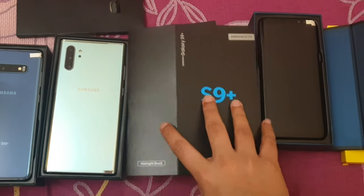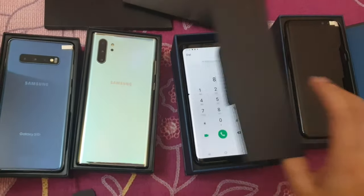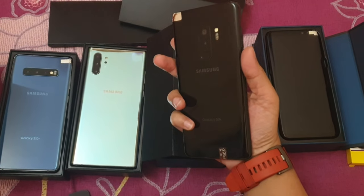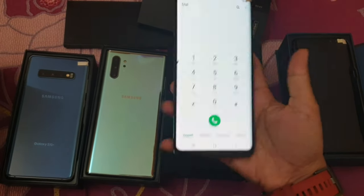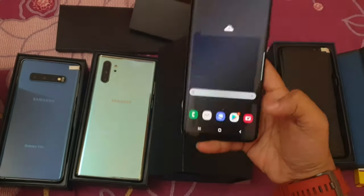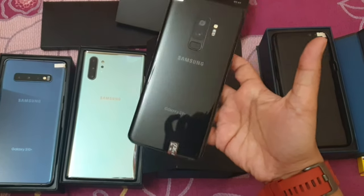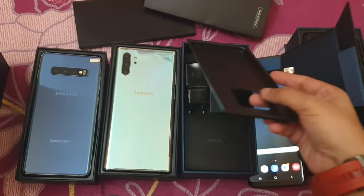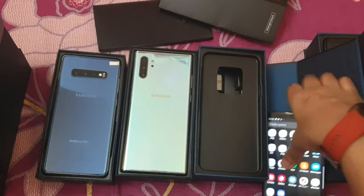Now we show you the S9 Plus, also requested by the customer with a dot because its prices are very good and the dot does not affect any function. The S9 Plus is in black color, very neat and clean. Look at the condition — the dot is on the very side and will not bother you at all. Battery timings are good, 64 GB memory, single SIM, no damage. It has all accessories available, same as the other phones.